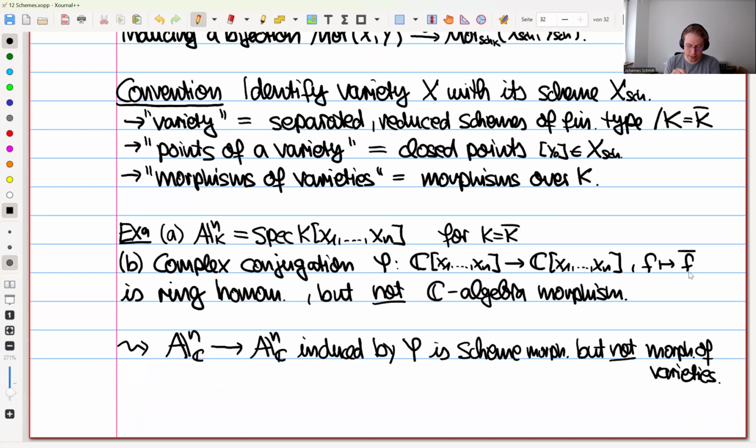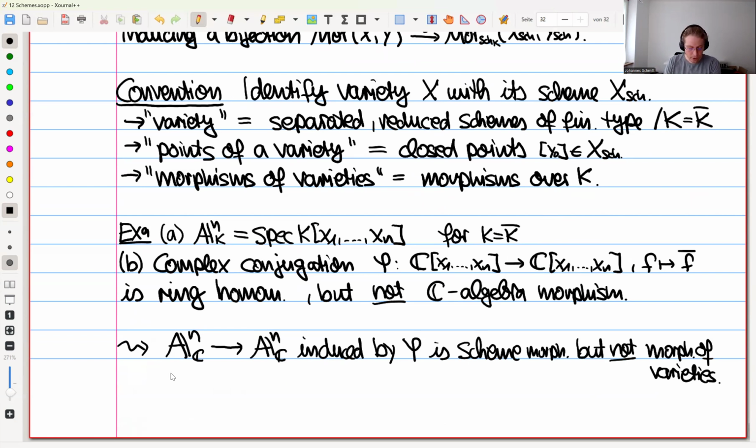And you can check, just as complex conjugation is a ring homomorphism from the complex numbers to itself, that this thing here is still a ring homomorphism. But it is not a homomorphism of C-algebras, because the complex numbers map to the two sides here as the inclusion of the constant polynomials. But this doesn't give a commutative diagram, because if here you have the complex number i, it maps to i, and then here it maps to minus i, which is not the same thing as i mapping to i here. So this diagram doesn't commute. It's not a C-algebra morphism.